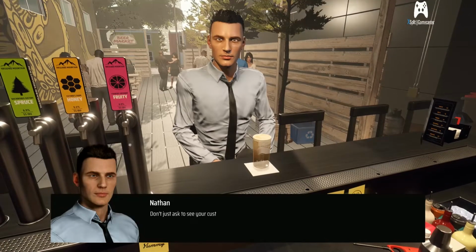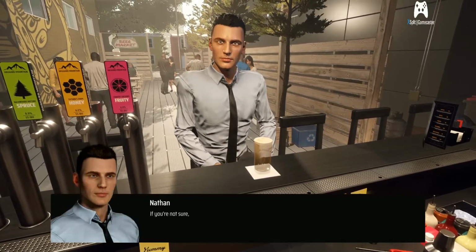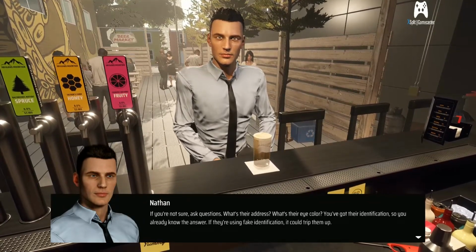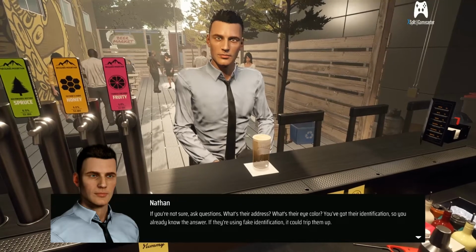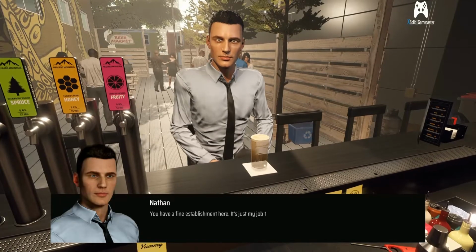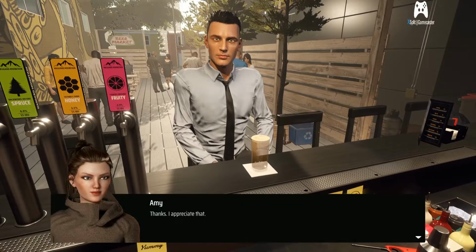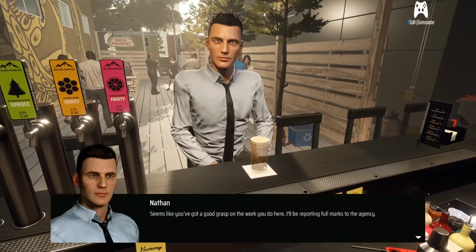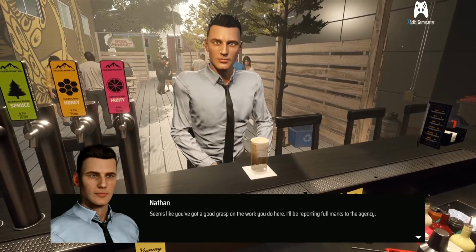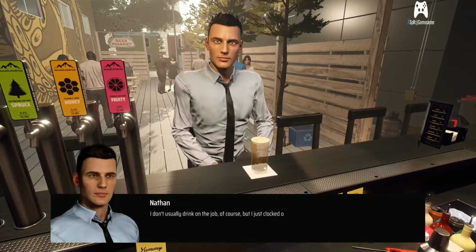Supposed to card anybody who looks under 30. Ask them their eye color. Take their ID, look at their eye color, ask them questions, even if you already know the answer to them. Okay, I understand. Fine establishment here. It's just my job to make sure things are running smoothly. Thanks, I appreciate that. I'll be reporting full marks on this agency. Marks to the agency. Really? Thank you. I guess that means the good.